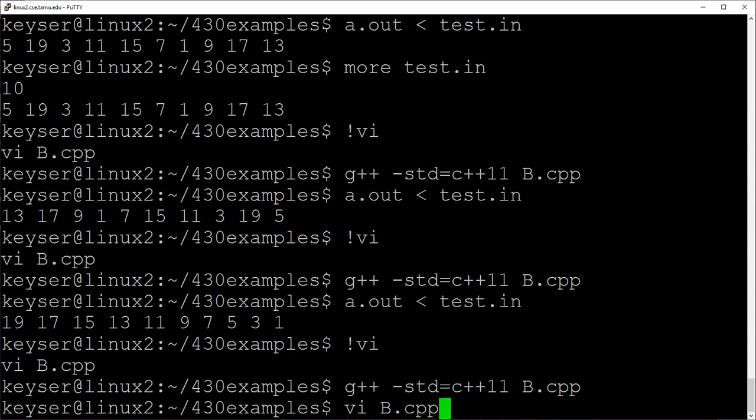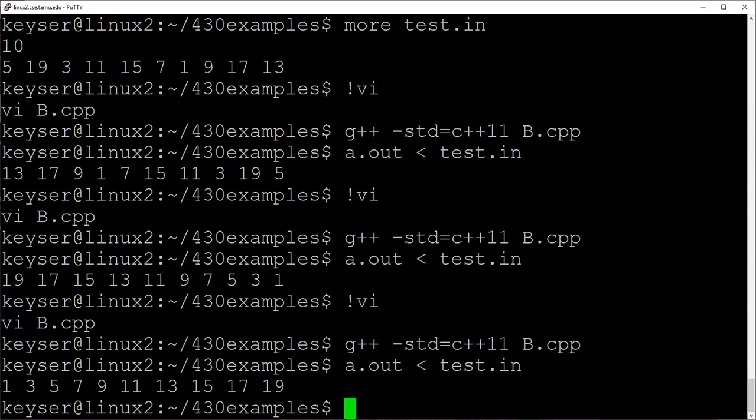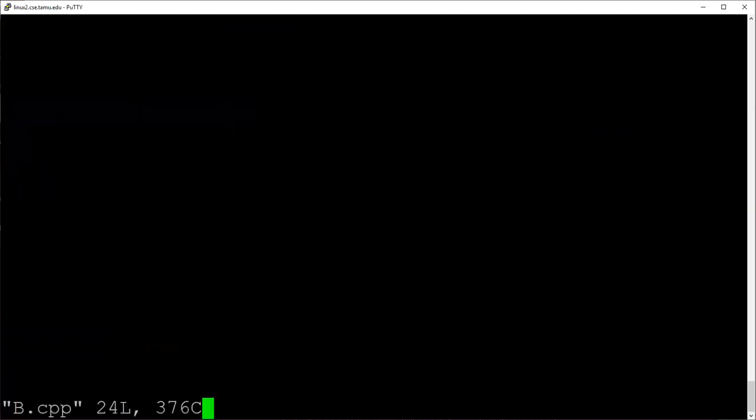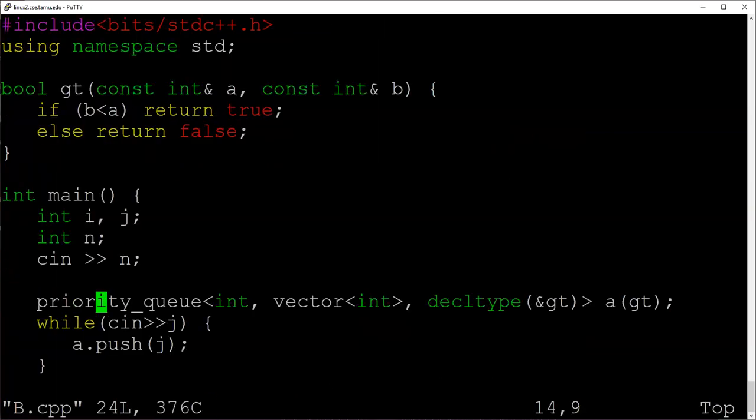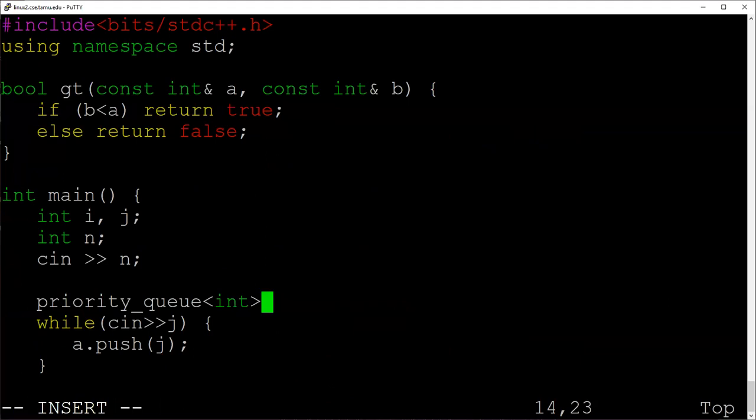Whoa, it might work. Yeah, okay, and it goes from lowest to highest now in that case. I will say that I always have trouble remembering that. If I hadn't looked this up shortly before class, I wouldn't have even remembered how to type that in. So personally, I find it easier to write something like this.